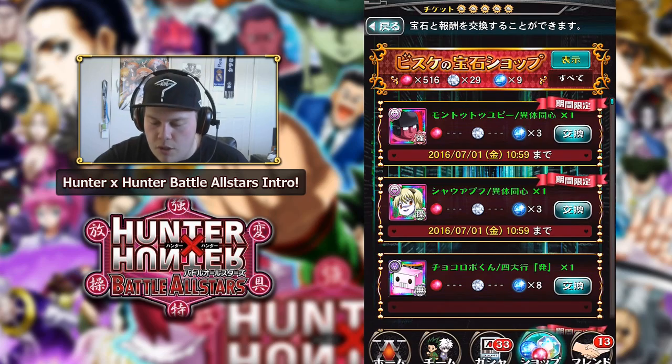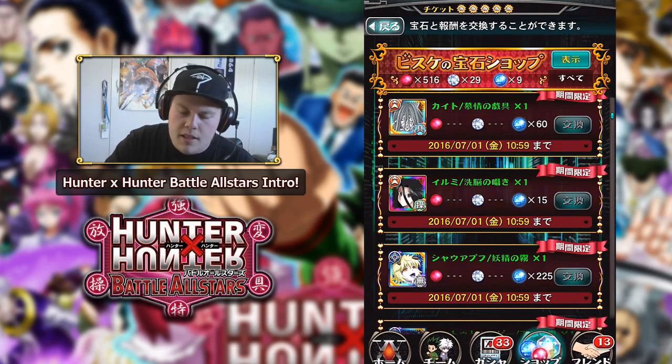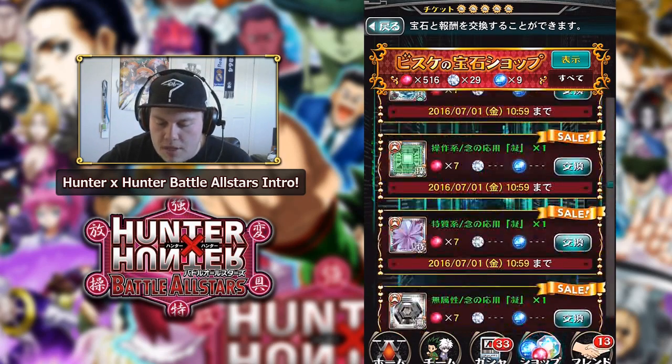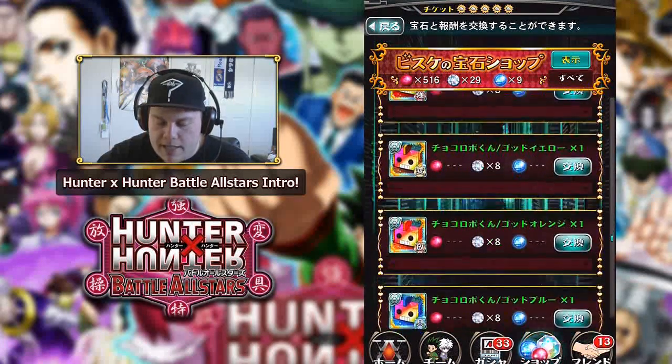So the blue gems, you can typically buy characters with them. The diamond gems, like the regular white gems, you can use them to buy robots, which is pretty cool. So the robots are towards the bottom area. As you can see, all these robots here.